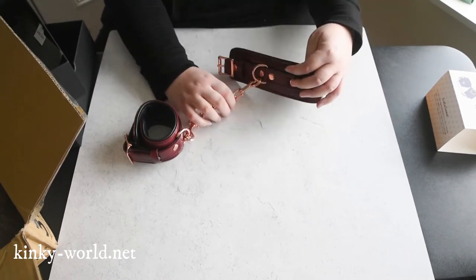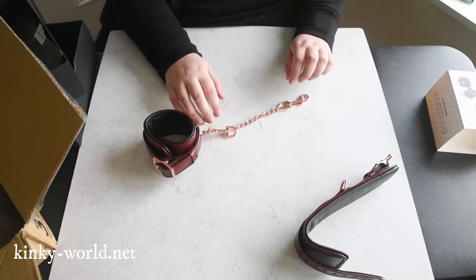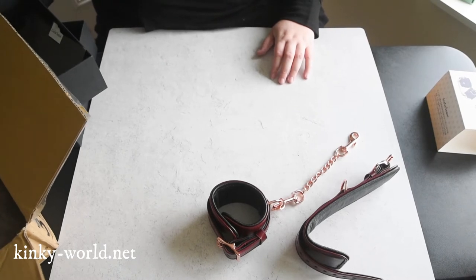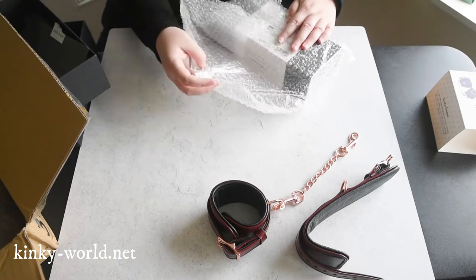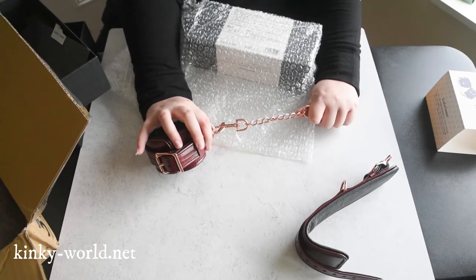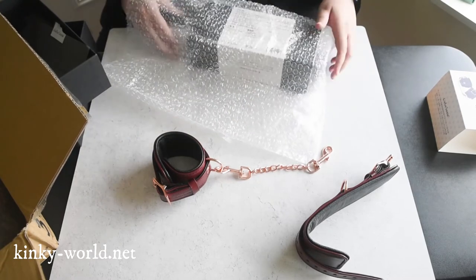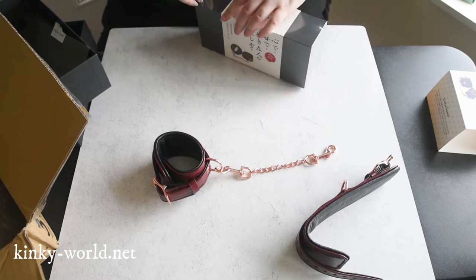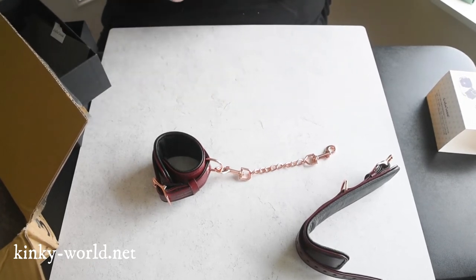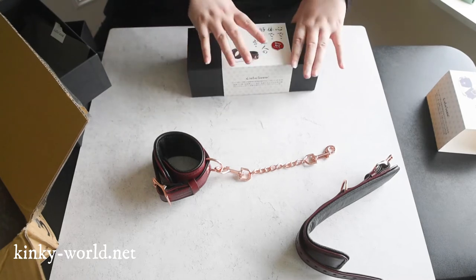This chain does not look like the strongest chain known to man. I would not expect it to last forever if you're going to tug with a very, very strong person. However, it's beautiful that it matches, and I would just keep that in mind when playing. If you'd like to keep it looking as gorgeous as when you first got it, you need to not pull that so hard you'll break it. It's easily strong enough to walk around with hands tied together — pretty basic bondage stuff.